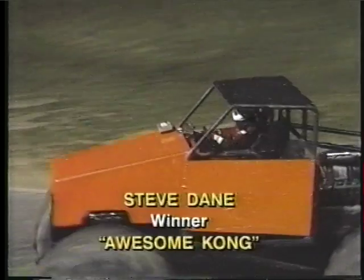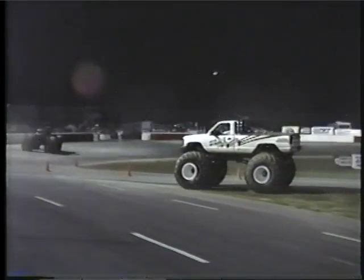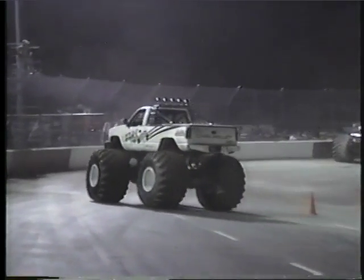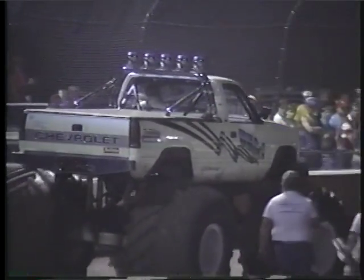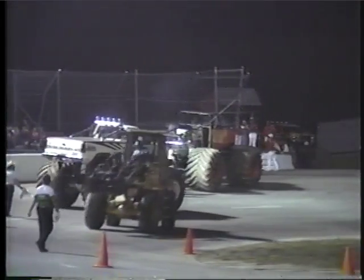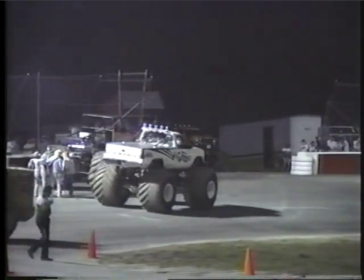This is a major upset, Army. Definitely an upset as a quick qualifier of the evening looks to be having some type of transmission problems. The owner going over to check on the truck. Rod Litzow doing a superb job of driving it, but USA 1 will have to wait for another day to go to the winner's circle. Well, just because you qualify first doesn't mean you'll win it all, as we just found out.